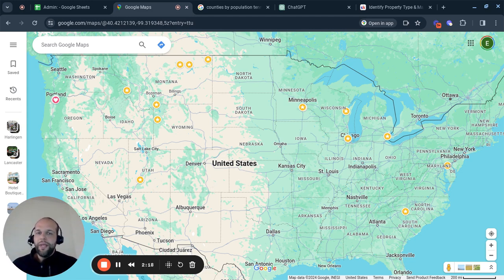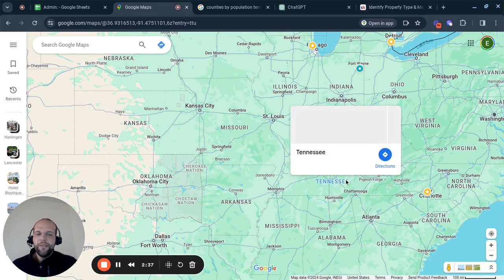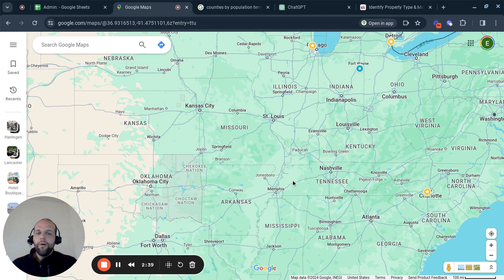Just because you pull data in a market doesn't mean that you have to do that market, but you are going to want to break it down into counties and cities. Whether you're doing a small area like Atlanta, Georgia, or you've decided to do everything in the Southeast with five or eight different states, you're going to want to understand what the counties and cities are, because you're going to need that information for pulling bulk data.